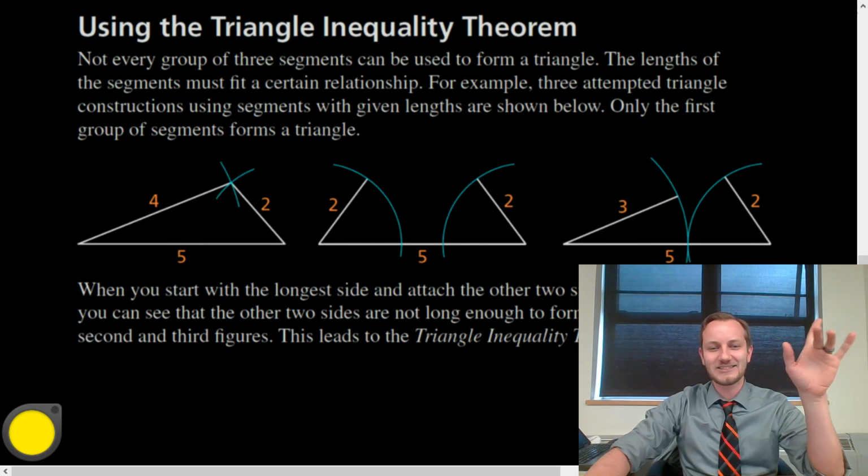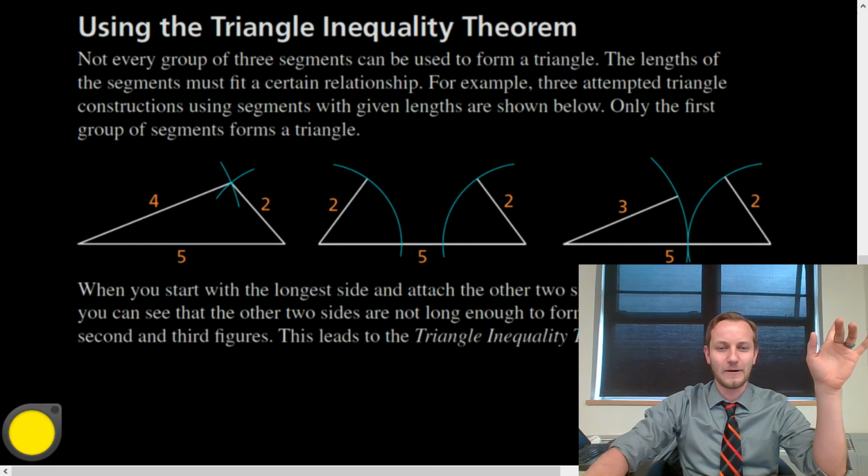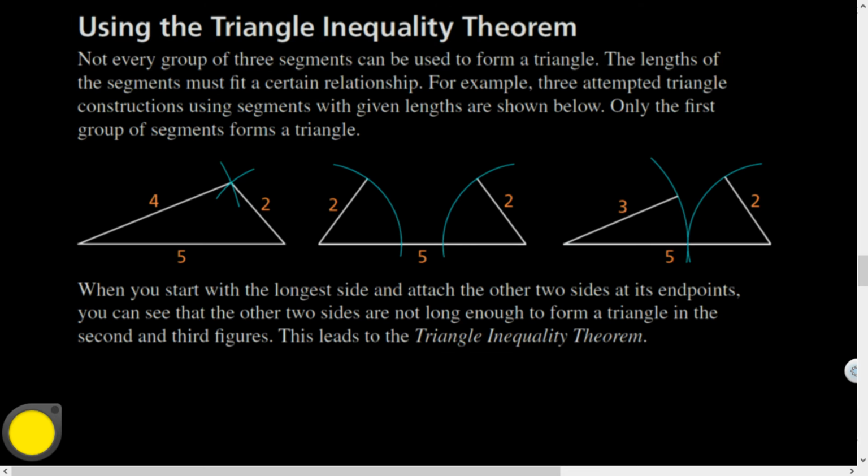All right, so let me get rid of this display device here. Okay, so triangle inequality theorem. Yeah, gorilla arms, Harambe. You need the 2 arms to be bigger than the third side, right? So 4 plus 2 has to be bigger than 5. 2 plus 2 is less than 5, and the fingertips don't even reach. And if they add up to being exactly 5, they would barely reach, but it's not a triangle anymore. It would just be like the segment addition postulate.